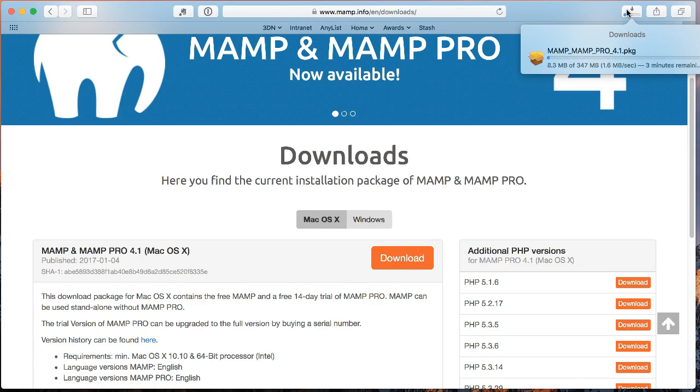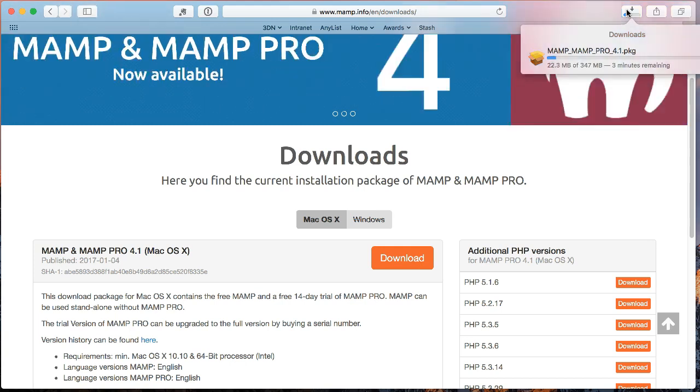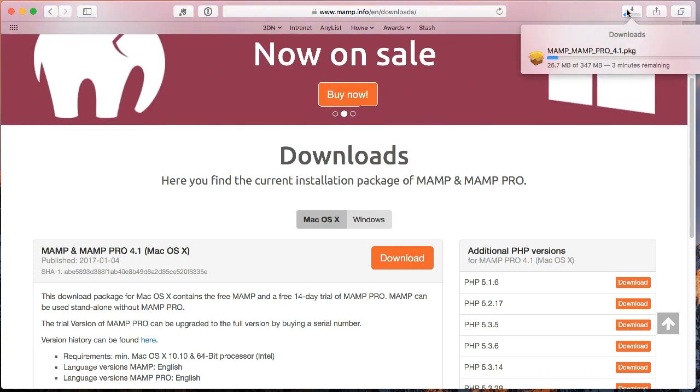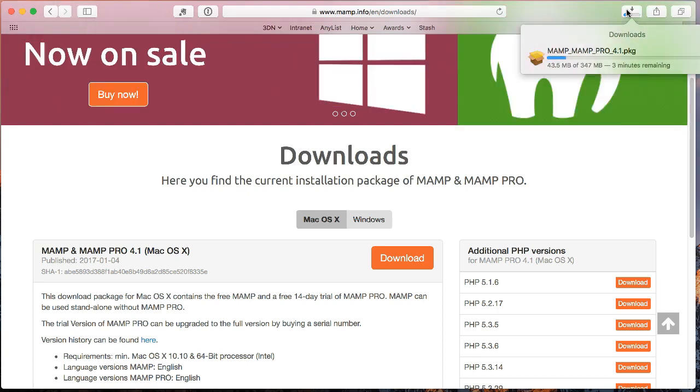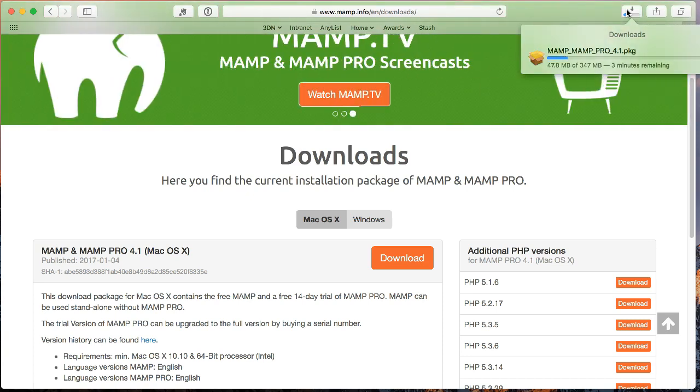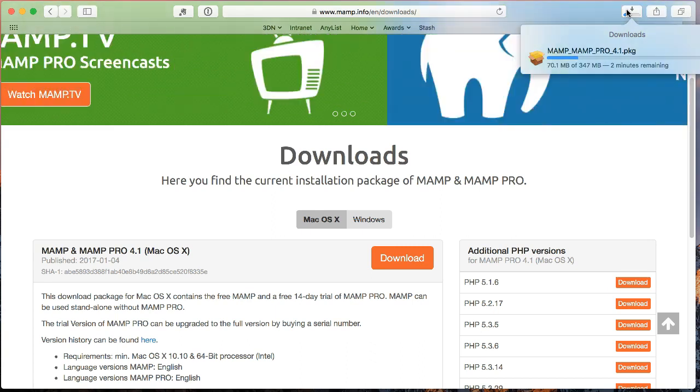And there we go. So firstly, MAMP is a piece of software that actually combines 4 different pieces of software together. Well, actually, technically 3 pieces of software. So the M in MAMP at the beginning stands for Mac, A is for Apache, M is for MySQL, and P is for PHP. And those are the 3 key things that are required to make a website like WordPress operate, or to be able to host it.